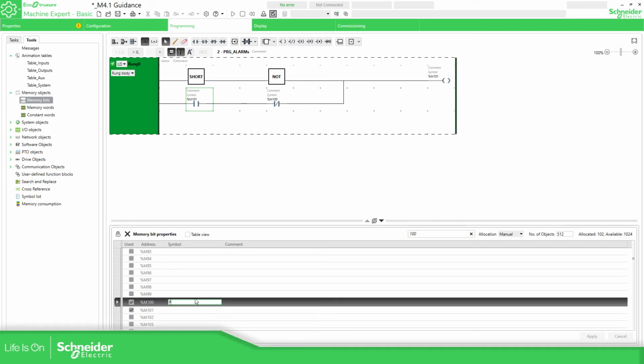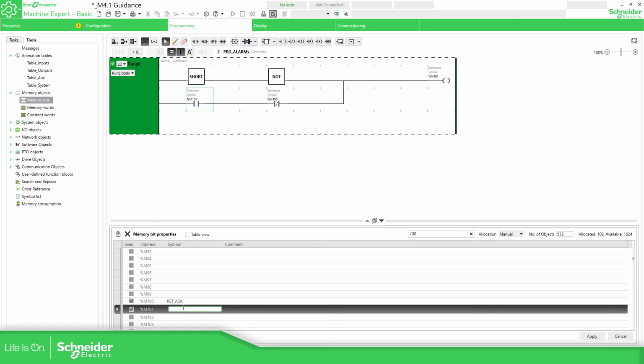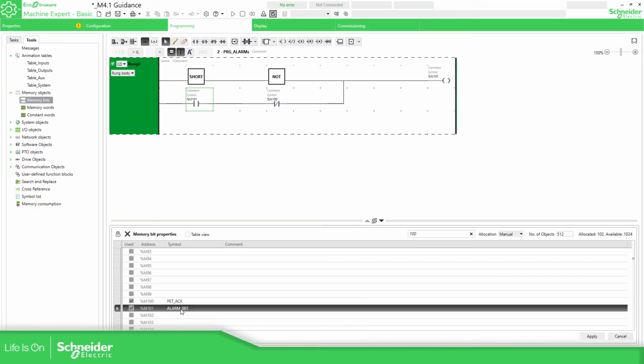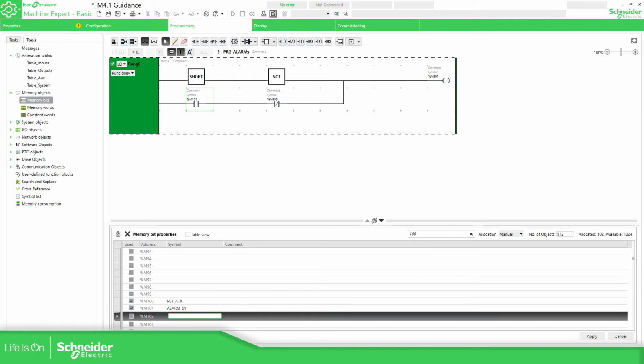Okay, so this one is BHC ACK, and this one is alarm 01. Let me just double check the name, alarm 01. And this one will be alarm underscore 02.